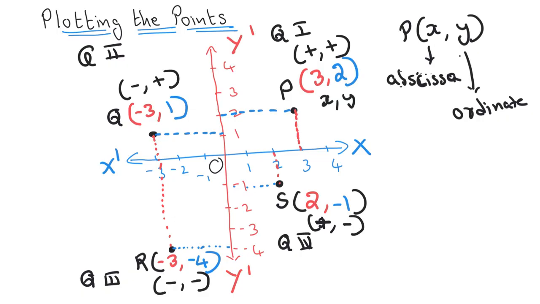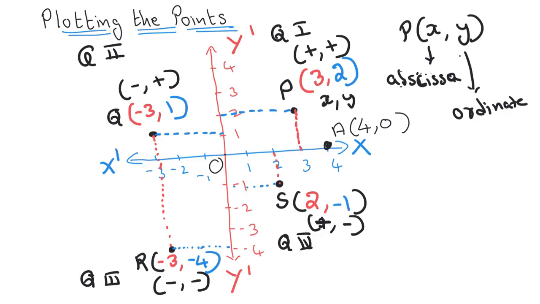What can we say about a point that is on the x-axis? Can you guess what will be the coordinates of a point on the x-axis? Obviously, what is the x coordinate of the point? 4. But since the point is on the x-axis, and of course if you draw a perpendicular from the point to the y-axis, you land up on 0. So the y coordinate will be 0. So any point on the x-axis, the y coordinate will be 0.